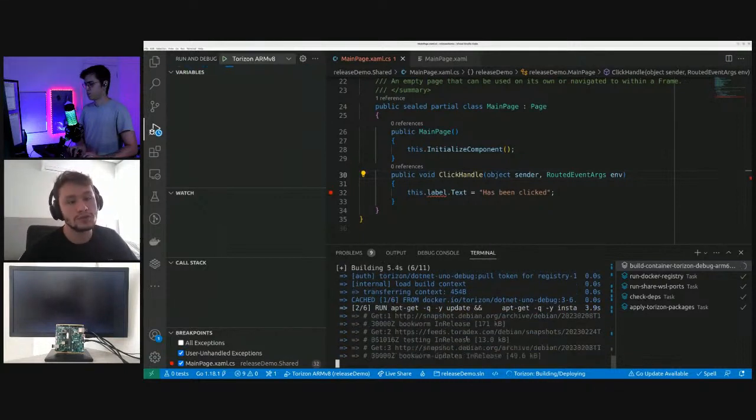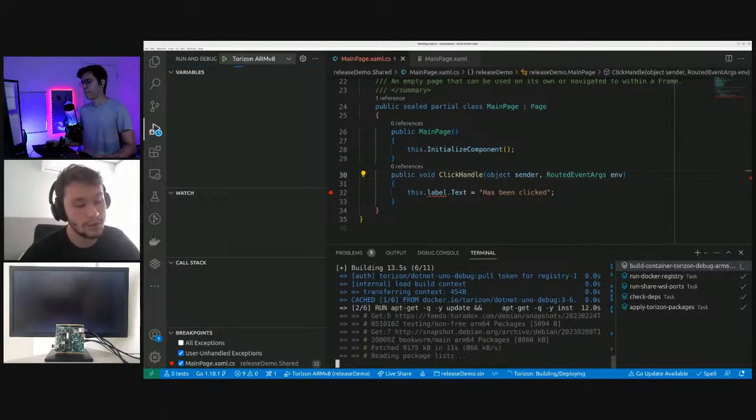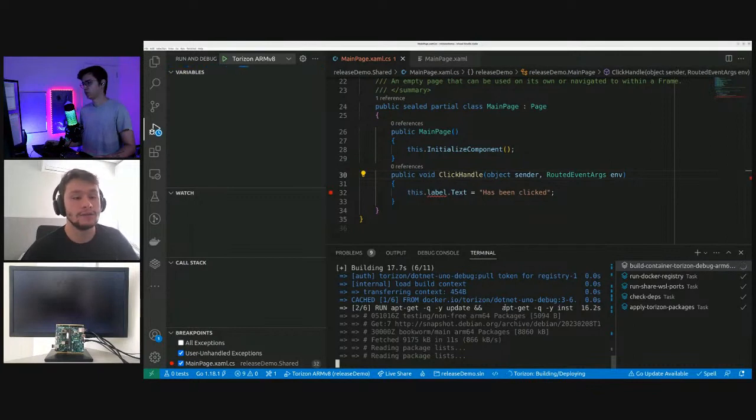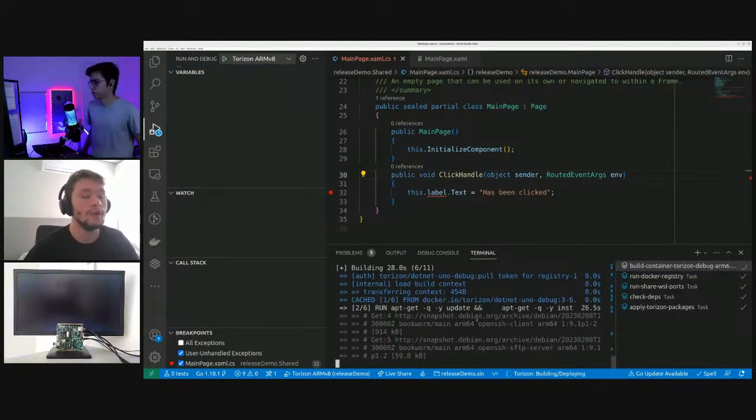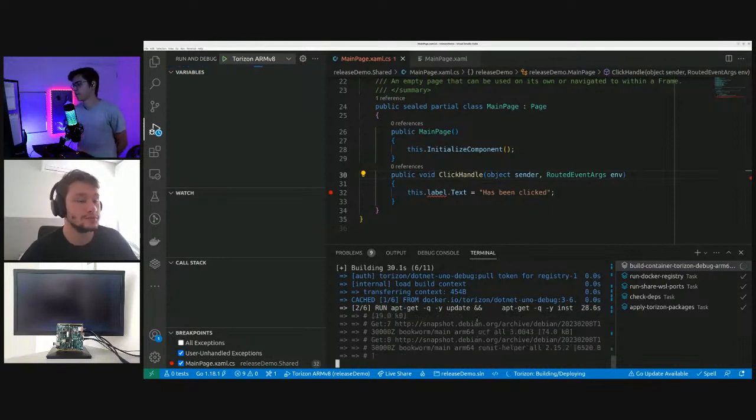On the first build, it will take a bit more time because it needs to run the apt update and apt install task that installs all the packages needed for the image. But after the first build, it gets cached, so it will go way faster after the first run.